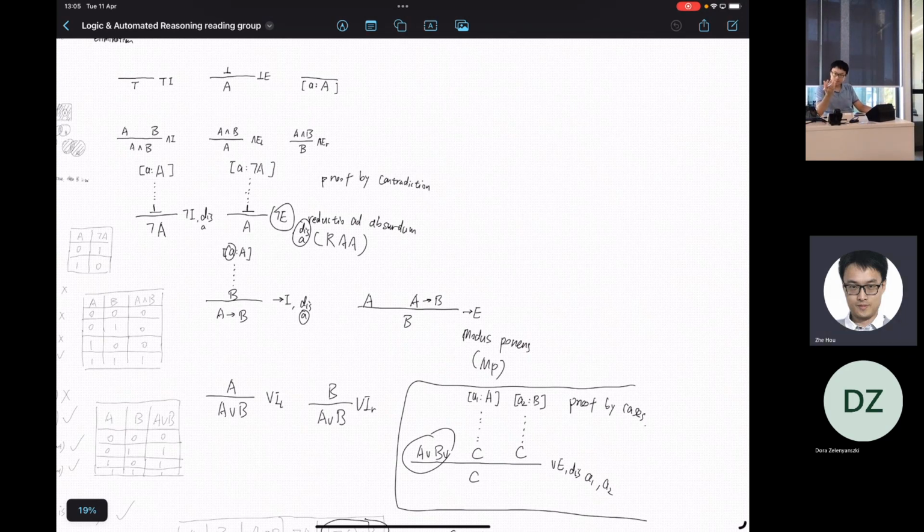And natural deduction has some really nice properties. Two basic ones: soundness means every inference rule is correct. And completeness means if a formula is valid, then there is a proof in natural deduction, right? So it can be used to prove every valid formula. So soundness and completeness, really powerful results. But see, completeness only says if a formula is valid, then there is a way to prove it. It doesn't tell you what is a way to prove it. It only says there is a way to prove it.